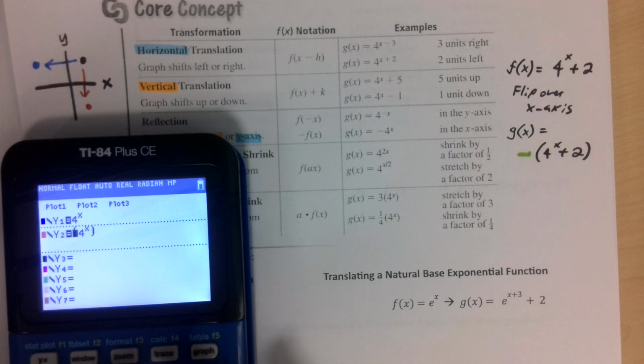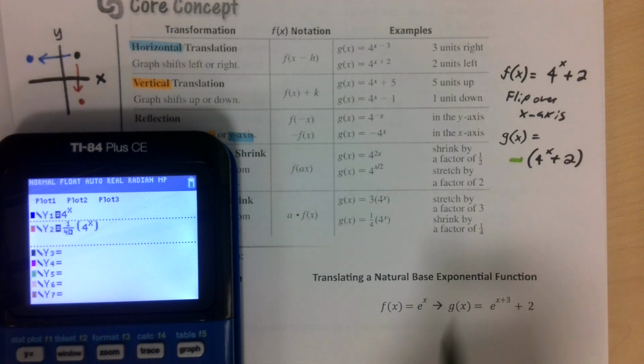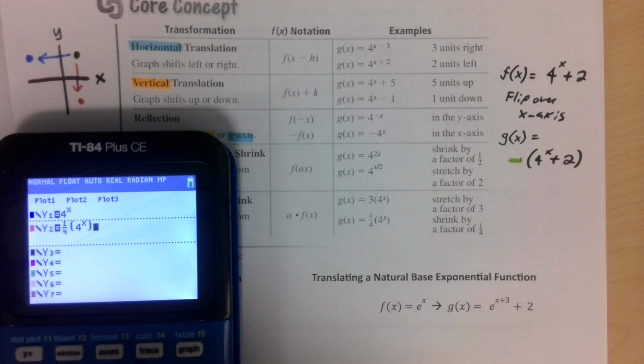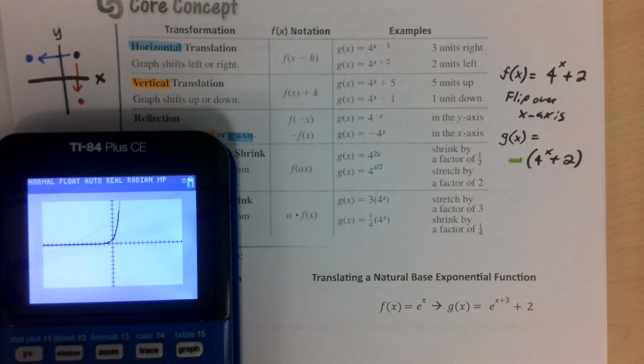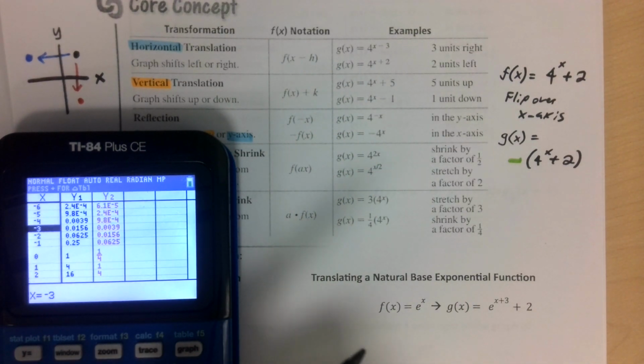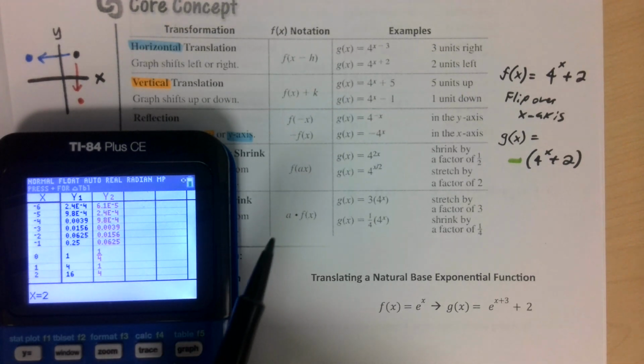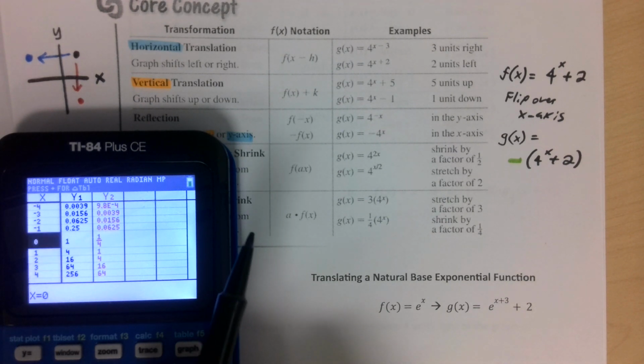On the other hand, if we wanted to do a vertical shrink, all we would need to do is put a fraction in front instead. So what I'm going to do here is insert a fraction 1 over 4, just like this example. This will be a vertical shrink by a factor of 1/4. It'll become 1/4 the height. Let's take a look. And there it is. It doesn't look like 1/4 to us, but if we look at the table, we see that every single blue value is divided by 4 when we look at the red values. 4 is 1, 16 is 4, 64 is 16, and so on and so forth.